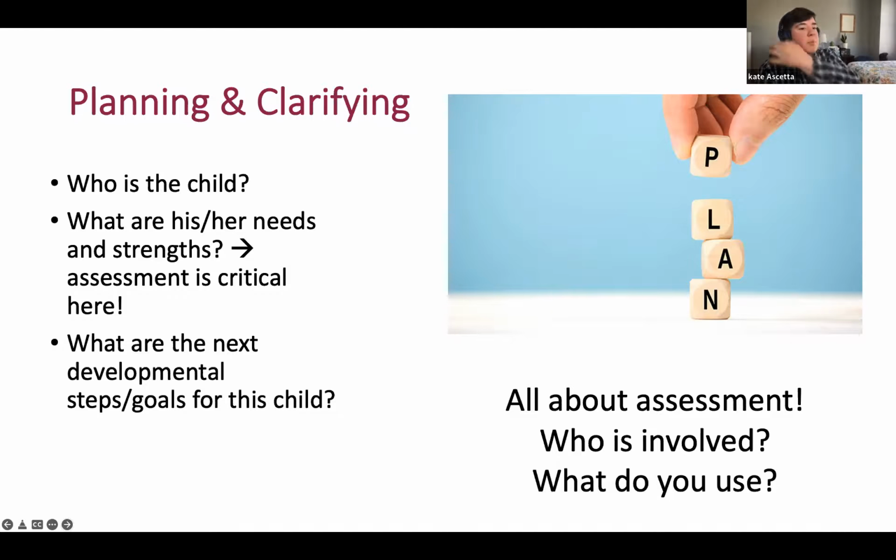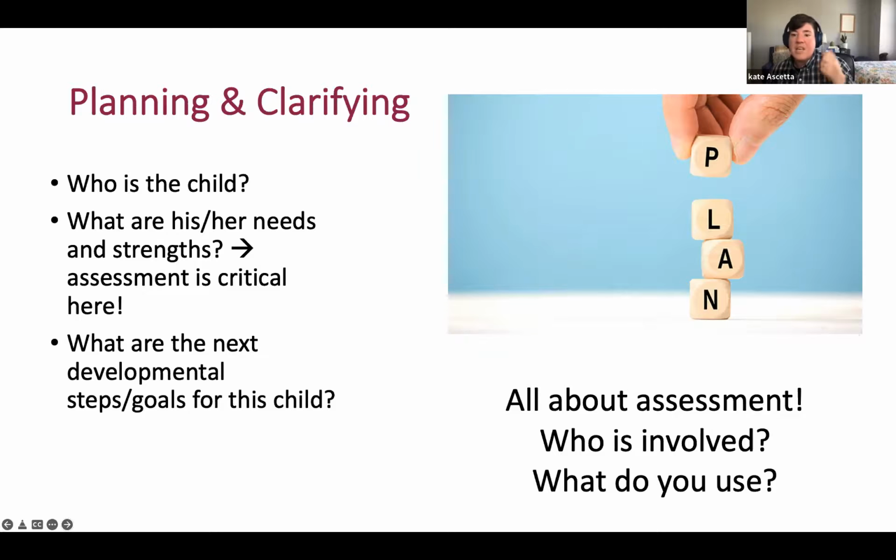Okay, planning and clarifying. So now we've thought about the classroom. We've done our little check boxes: yes, no, I'm kind of not sure. Big picture, now we're looking at the schedule and asking ourselves, are we there enough? Is circle time 45 minutes? Too long. Get rid of that. So you really want to think about that. You can always make circle longer, let them ask for more. That's what we always want, our kids to request more, but let them decide how long it should be. So then we plan and clarify.